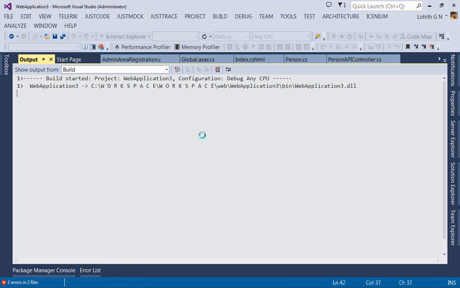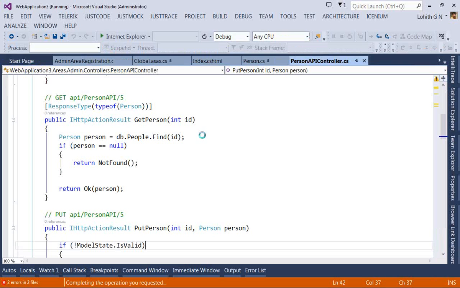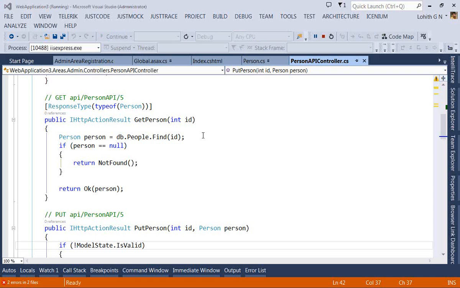Somebody is asking what the WebApiConfig will do. WebApiConfig will add routes of the web API, meaning they are HTTP routes. It's not an MVC route. The RouteConfig will configure the MVC routes. WebApiConfig will configure the web API routes, meaning they are HTTP routes, not MVC routes.